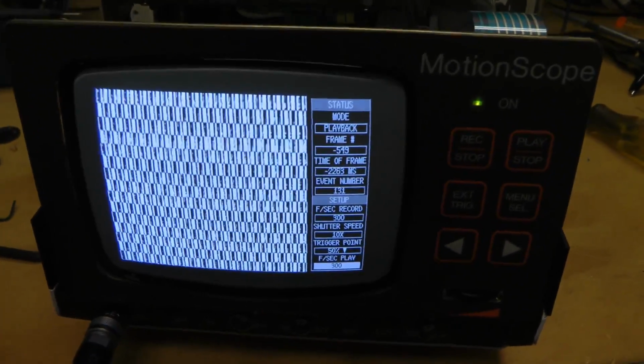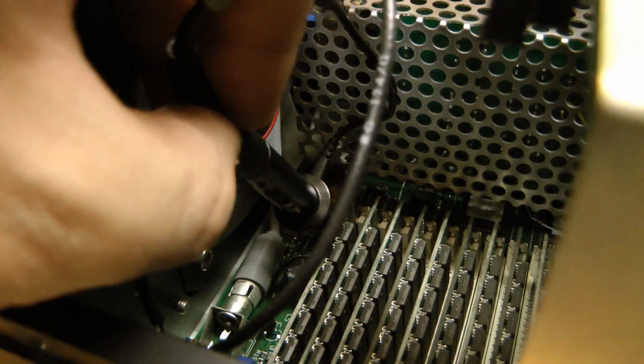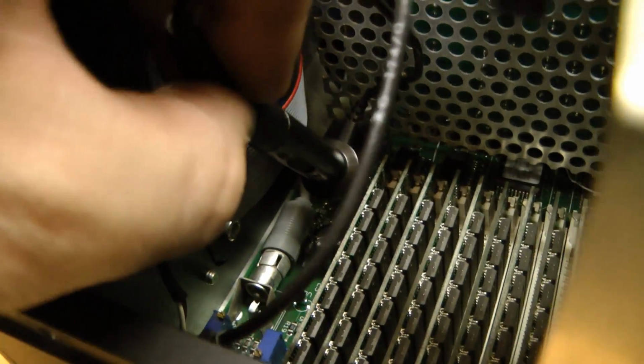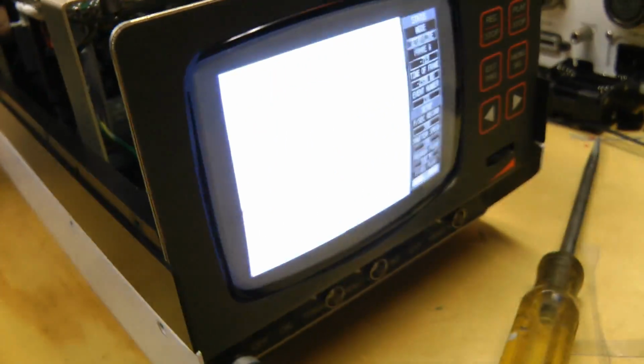Let's take a look at the output of the, we'll take a look at the video ADC down there. Just probing some of the outputs, or what appear to be the outputs of the video ADC. They're all stuck at 5 volts, so something is causing this to output all ones. That's why it's white.